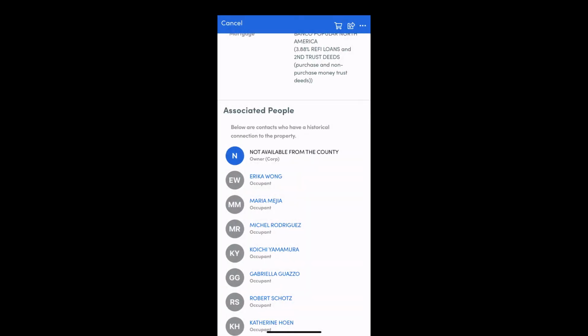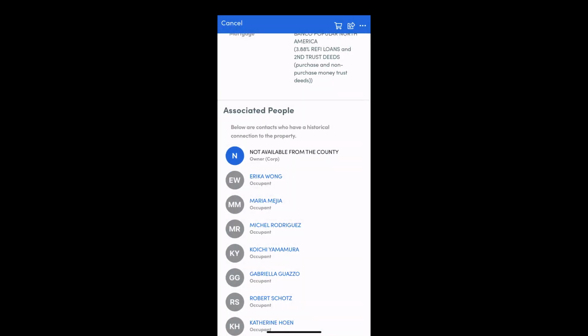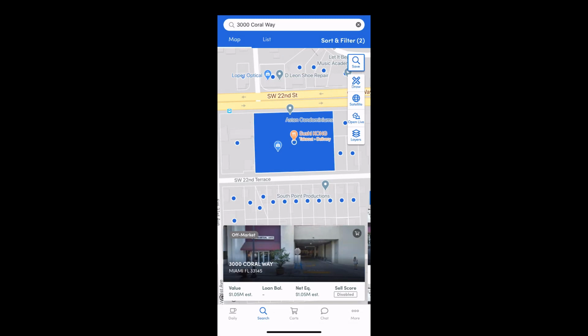So you don't get contact information in GoMLS. You get some contact information in HomeSnap, but you definitely get more contact information in Remind than the other products and services. And if you were to access Remind on the computer, you also get email addresses. They will let you know if it's on the do not call list, which is convenient. So again, you don't have as many commercial filters. Of the three applications I just showed you, GoMLS has the most access to filters to make your search more specific. HomeSnap has the ability to search, but it doesn't have as many filters.